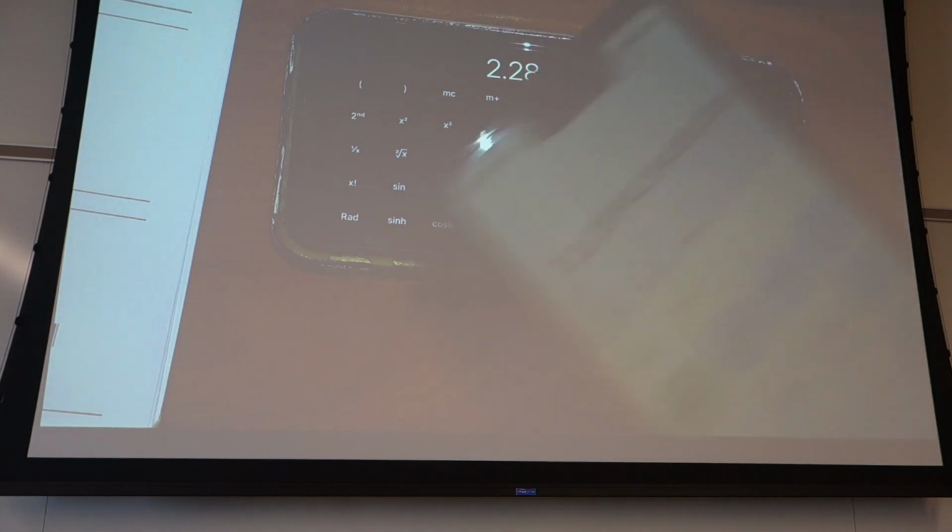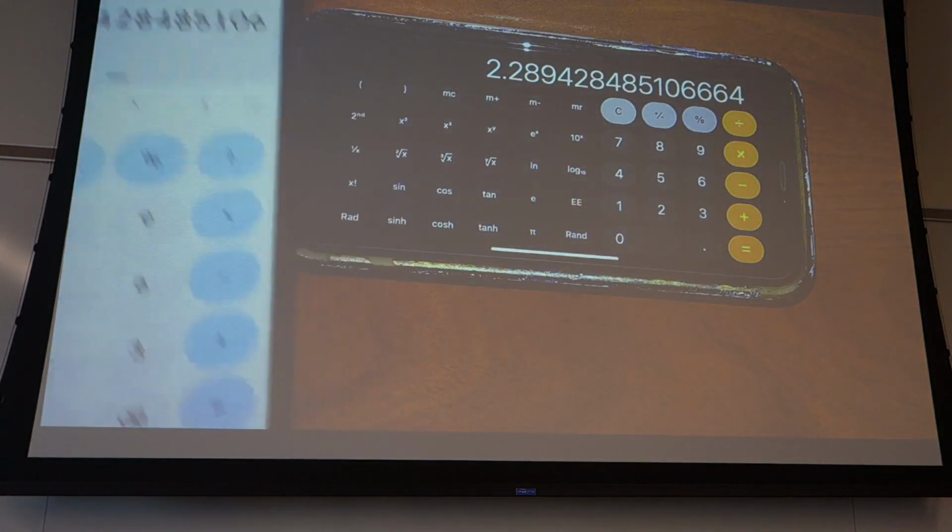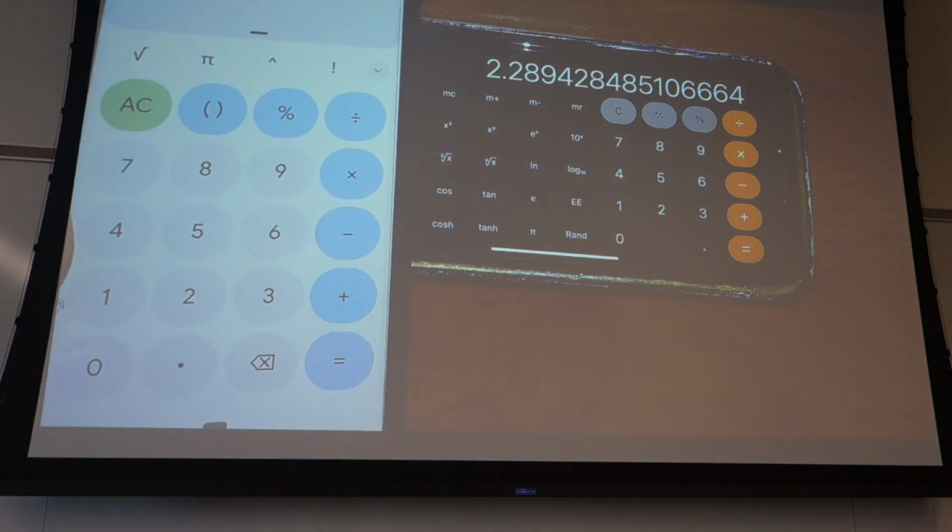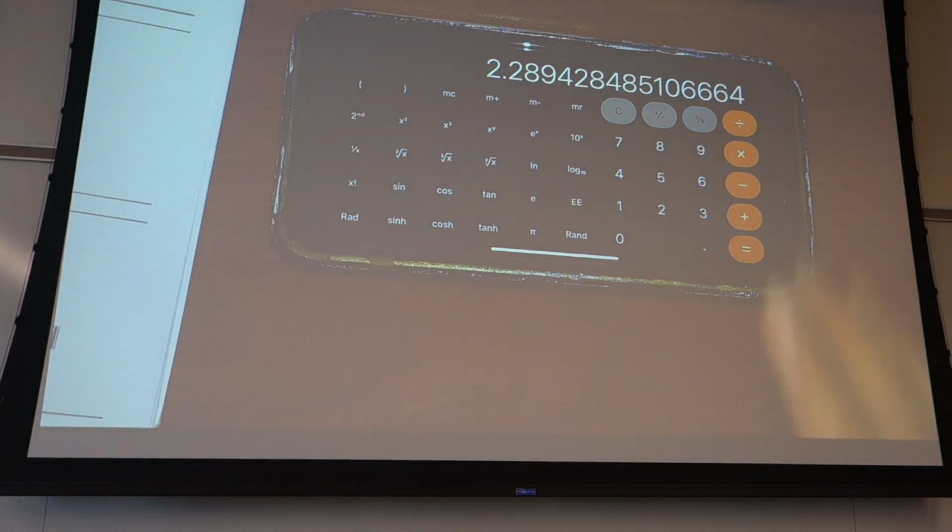What I would say instead is, who has a TI 83 or 84 calculator? Or a TI 30. Use that instead. That's way better. TI 30, perfect. Then you have this raising thing. What do you have, an 83, 84, or 30? None? Okay, I thought you said you had one.